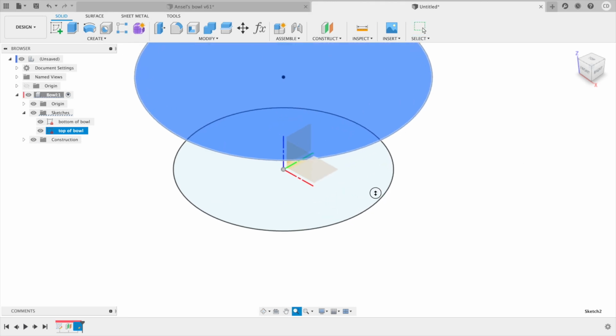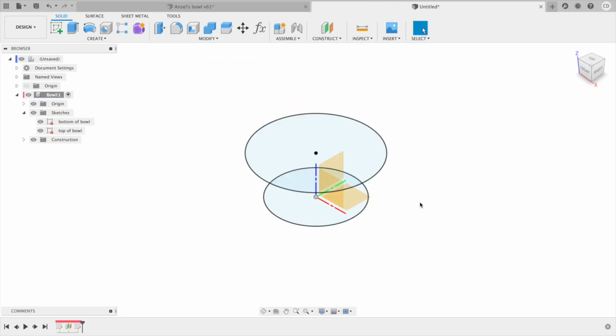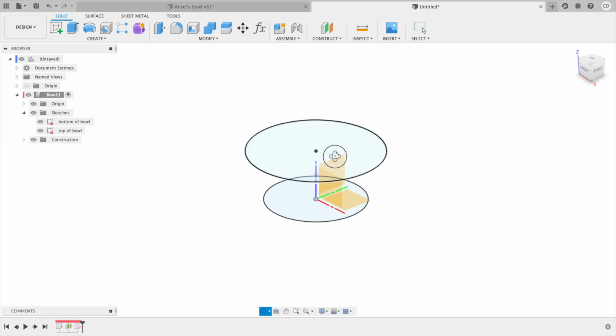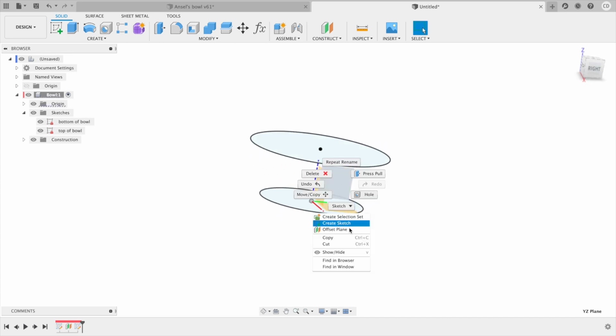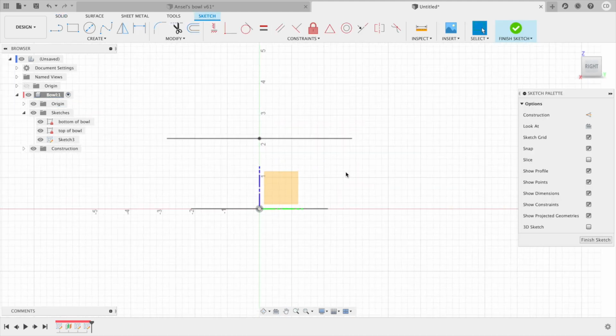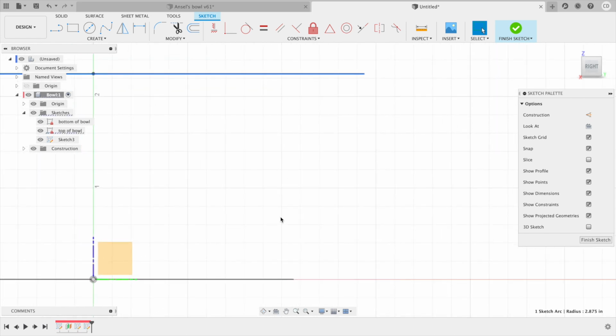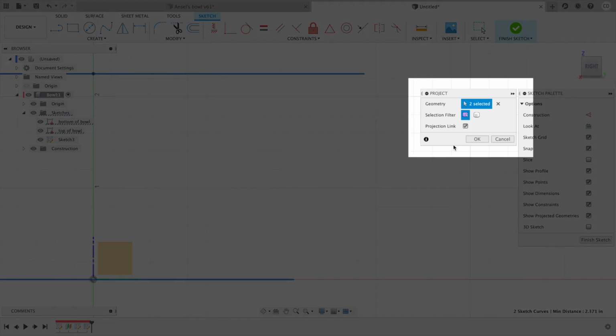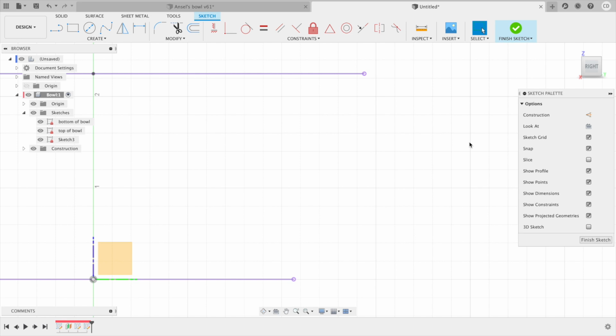So next I need to create the side profile. So I'm going to right-click on the ZY plane or the ZX plane and create another sketch. This is going to be the side profile. So those existing sketch lines in the other sketches are showing up, but we can't actually snap to them, and I want to be able to snap to them. So essentially I want to project those lines into our current sketch. So I hit P for project, and I select those 2 lines and hit OK. Notice those lines change from blue to purple. This means they are projected into our current sketch.